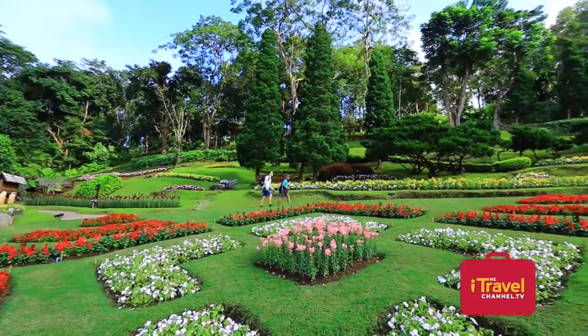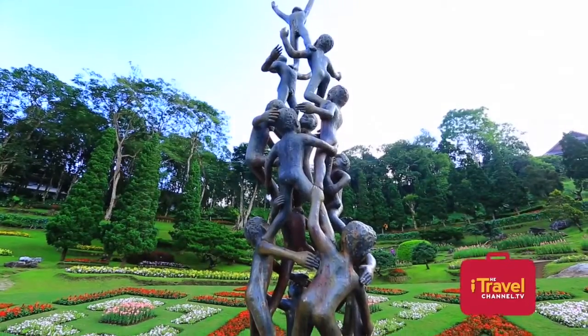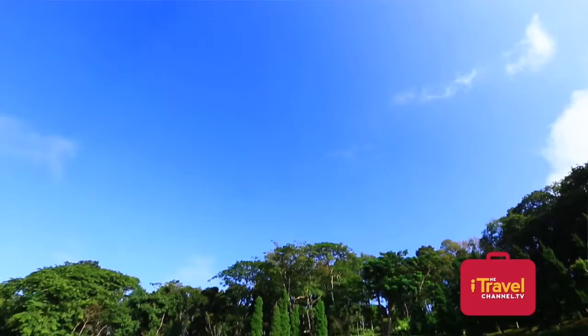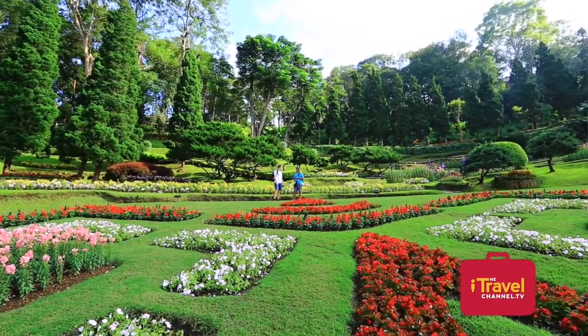After that we went to the royal garden at this place — you can walk between those two. The royal garden is a huge place with so many different flowers; I've never seen anything like it in my whole life. There's also a big statue with small kids holding each other up, building a massive thing. I would really love to spend more time there, having a good day read with fresh air, good coffee, and very beautiful and vibrant flowers surrounding you. What else could be better than that?